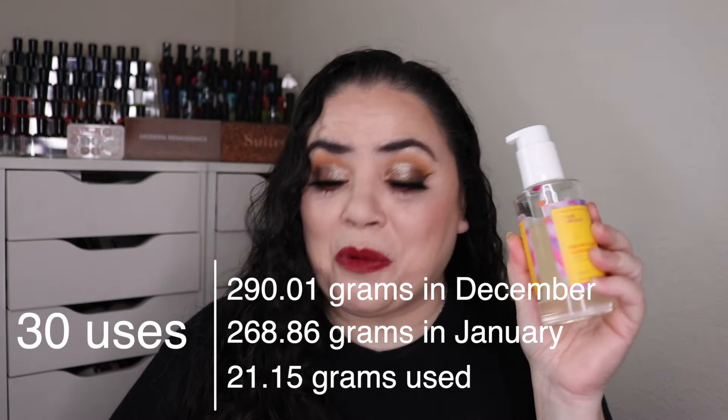So I have five goals met this update: this lip gloss empty, the Laura Mercier powder empty, the mascara, and the Farmacy Honeymoon Glow Body — that's five more goals met, taking me to 29 products out of 50 that I have finished or hit my goal on. So I have 21 more to go in three months. It's going to be close — there are some products I may not be able to hit my goal on, but that's okay. I still have tons of progress.